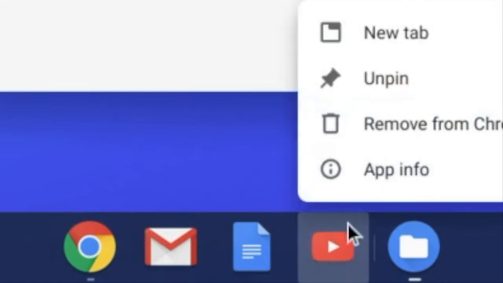If you download one of these apps and want to access it, you'll find it on the shelf, the horizontal menu at the bottom of the screen. This is the quickest way to access your apps, and there are a lot of ways to configure it. To remove an unwanted app from the shelf, tap the touchpad with 2 fingers, this works like a right click, to open a context menu and select Unpin. To rearrange apps on your shelf, simply click and drag.